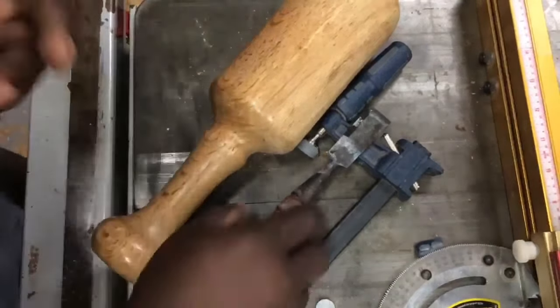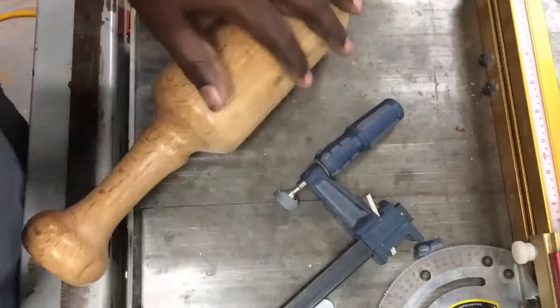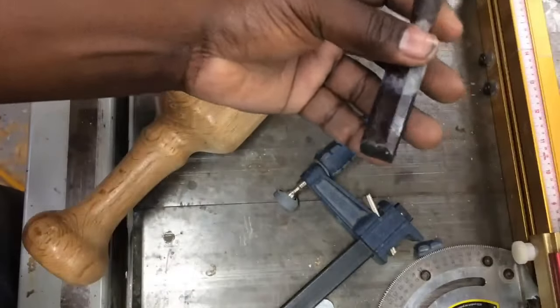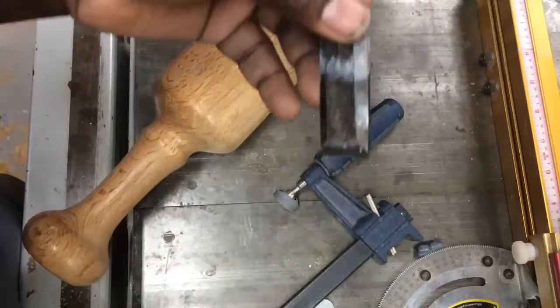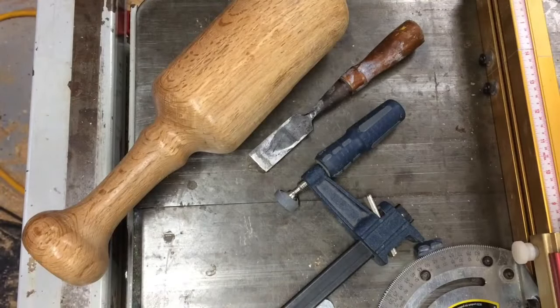Okay, so I've got this handle here that we need to get off, and we're going to use this chisel. Don't use your best chisel. Don't go out and use your $100 Japanese chisel for this, because there is a chance that you could damage the edge of your tool with all the banging that we're going to be doing. So don't use a good chisel.